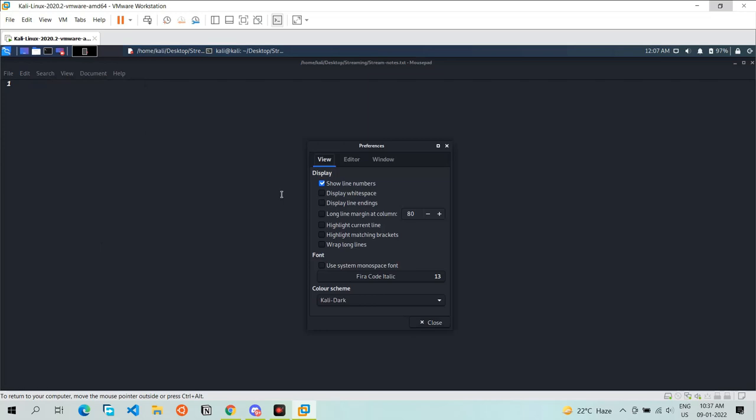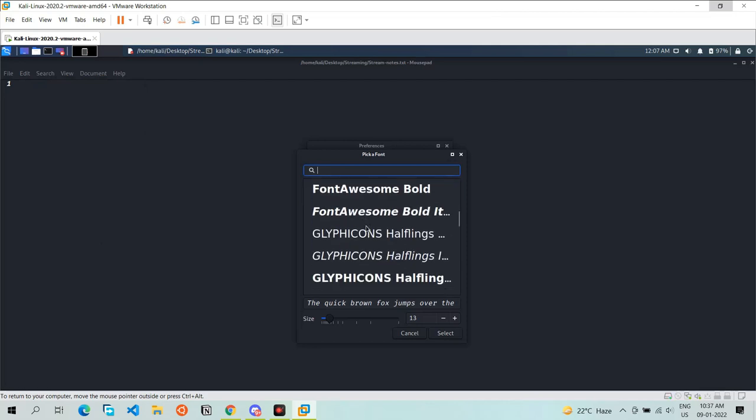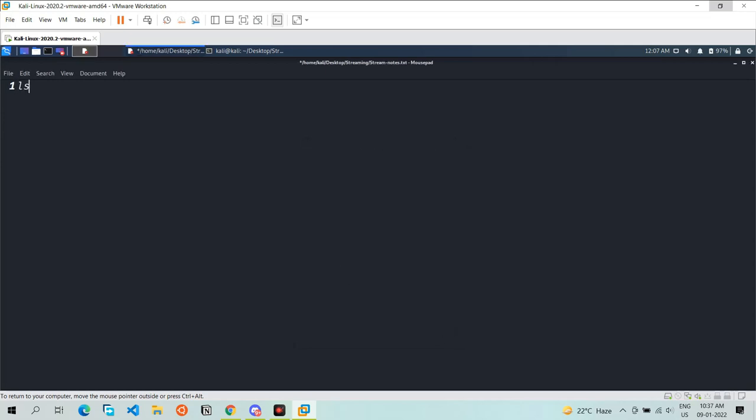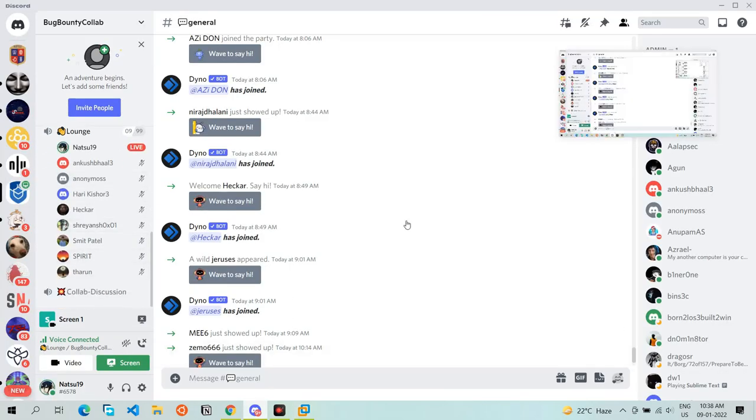Now, why do we require a target specific word list? Okay, I think this should be the target specific word list. Now you guys tell me, why do we require a target specific word list? What is the reason for doing that? What is the requirement of creating a target specific word list? Does anyone know?